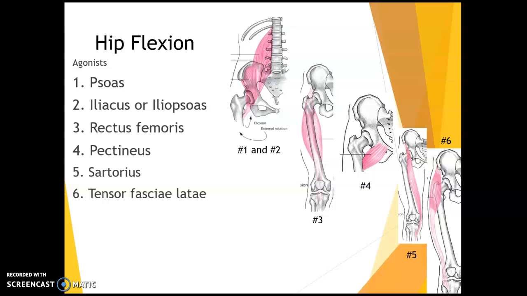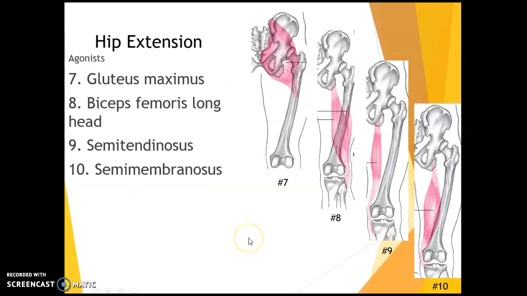Now I'll rip through these real quick. You have psoas, iliopsoas, etc. What I did was I tried to numerically organize these for your benefit. So you'll see 1, 2, 3, 4, 5, 6. 1 and 2 are these two, psoas and iliopsoas, as they come down in this region. And then you have number 3, rectus femoris, pectineus, sartorius, and then TFL, tensor fasciae latae. And notice the difference you have with sartorius and TFL. Sartorius runs down the medial aspect of the knee, while TFL runs down the lateral aspect of the knee.